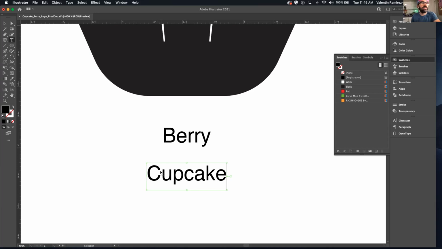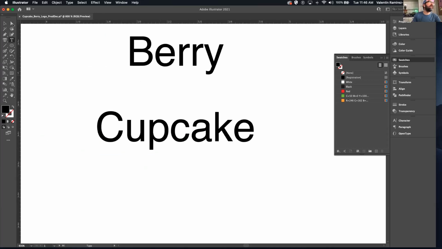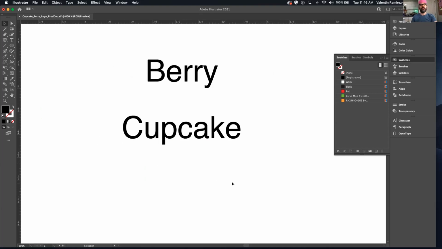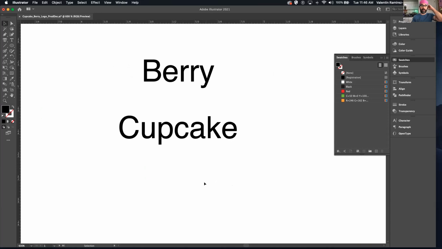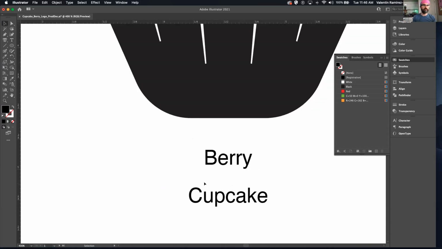For example, this is the kerning I was talking about when you type something. If it's for a paper, it doesn't really matter. But when you're doing type, see the space here and the space here between the C and the U is not the same as the space between those two. When you're designing, you have to pay a lot of attention to this space, which is the kerning. You have to adjust it because if not, your logo is going to look weird. It is more noticeable when you do type treatments and all that kind of stuff. Typography is super important, something we could talk about for 10 hours straight, and we would not even scratch the surface of it.